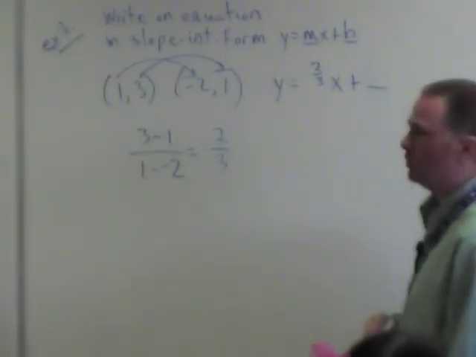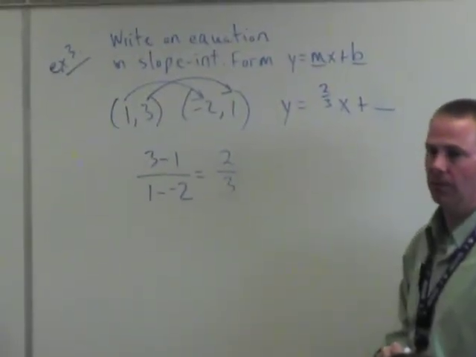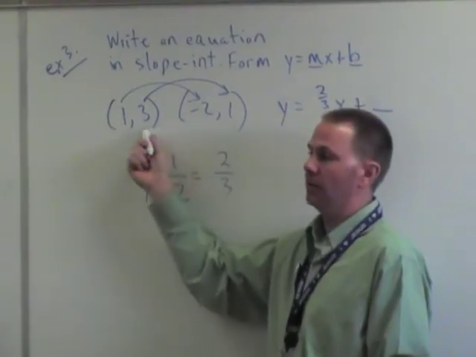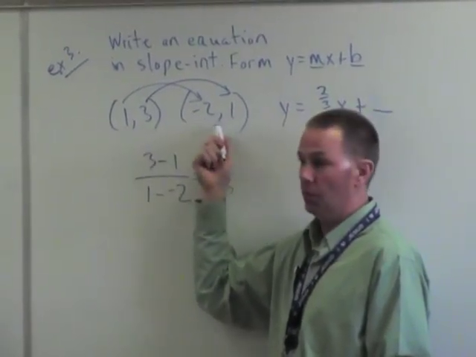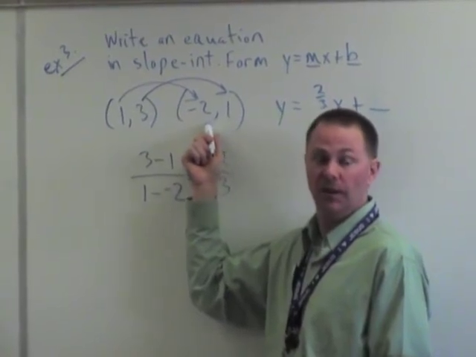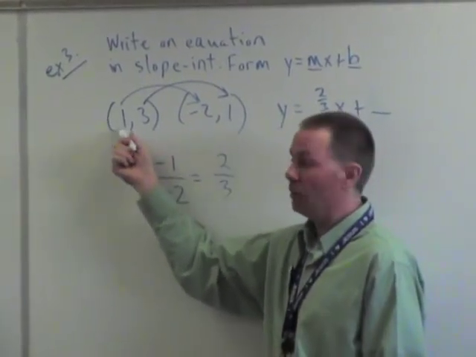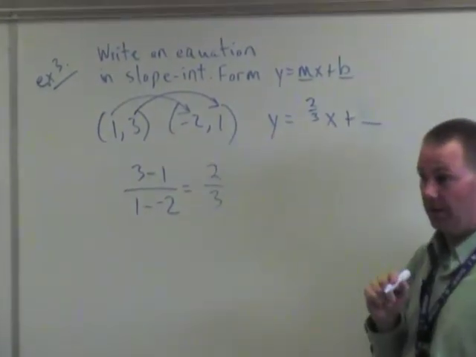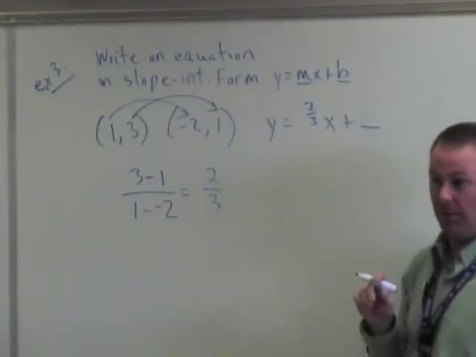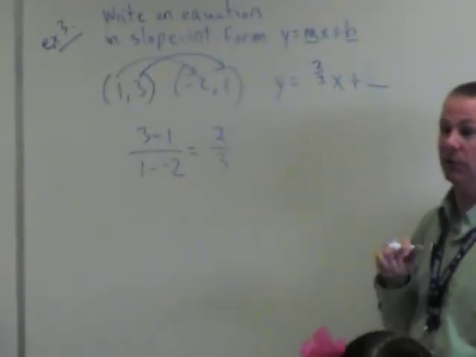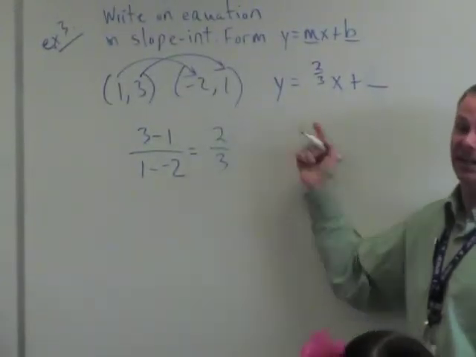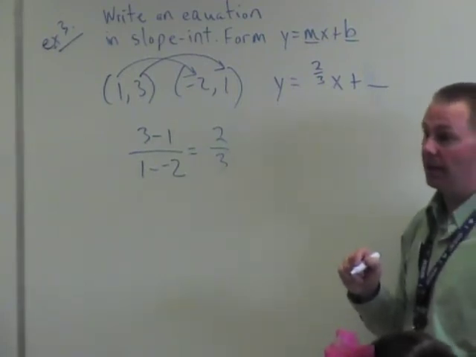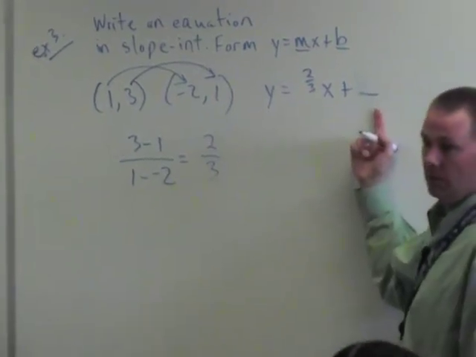So now we know that y equals 2/3 x plus the y-intercept. But we're not given the y-intercept, are we? When x is 0, the y is your y-intercept. And you need to look for that. If they give you x being 0, then that y value is your b, okay? Does everybody understand that? That makes it easy because if they give you that, then you don't have to do what I'm showing you next. But they didn't give us that. So we need to find exactly where it crosses the y-axis.